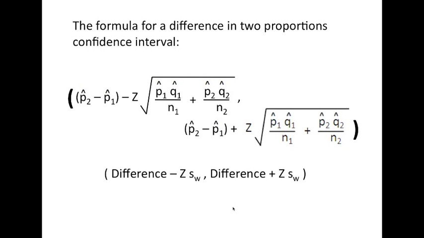Now don't let this scare the devil out of you. My goodness, look at this awful formula: P hat two minus P hat one minus Z times the square root of P hat one times Q hat one over N one plus P hat two Q hat two over N two, comma. So that's the first half of the interval. And this is the second half of the interval. Well, look at this in a little different light and then we'll figure out how to do it.